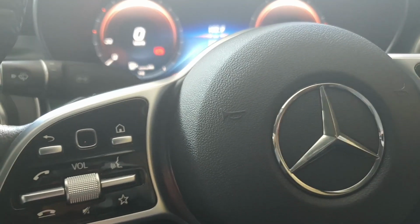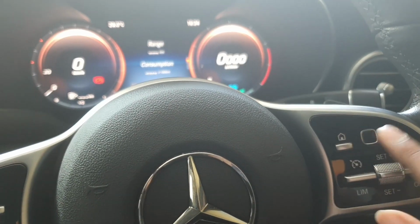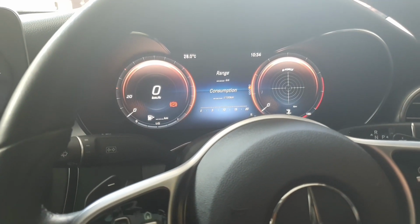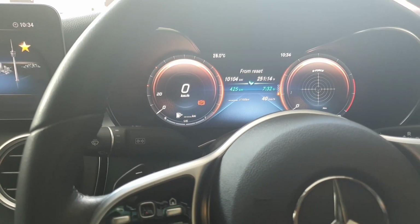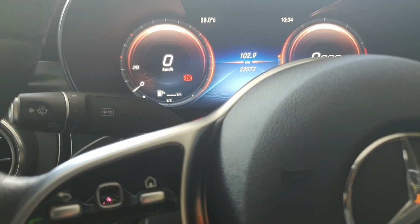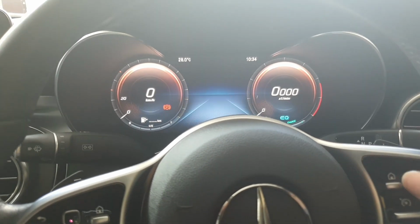You have these buttons here, so when I press, it goes down. Look at this, very simple and nice. Then if you swipe left, this goes to another screen, which shows you the G-force meter. Then you can go through this part, but the final screen you can't eventually. This one shows the RPM. This one is in progressive meter panel, so it will display a lot of stuff to you. You can see the designs as well.